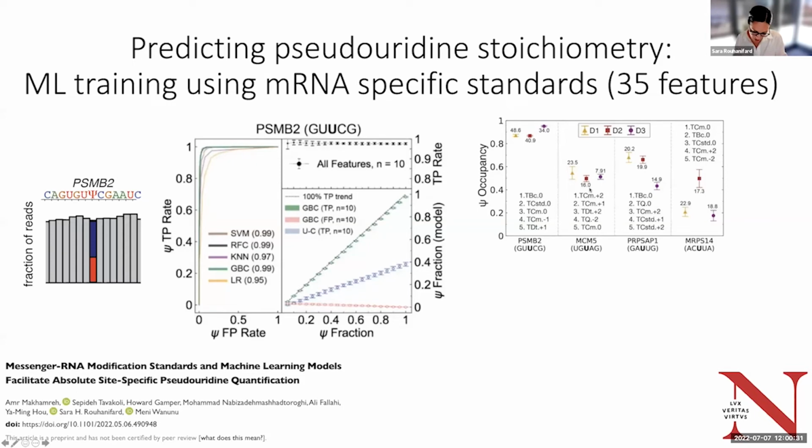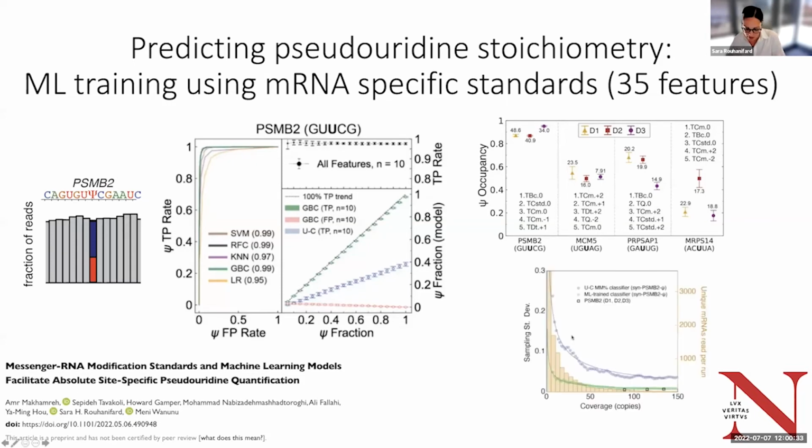An interesting thing to note: most mRNAs have very low coverage, and we showed that using this algorithm. They're usually in the 0 to 25 copy regime when you're looking at nanopore sequencing. This presents a sampling challenge. Using our algorithm, we could accurately predict the psi occupancy in even low abundant mRNAs, which is really important to consider when you're thinking about how to quantify your occupancy for mRNA.